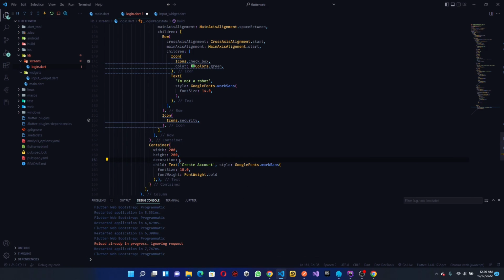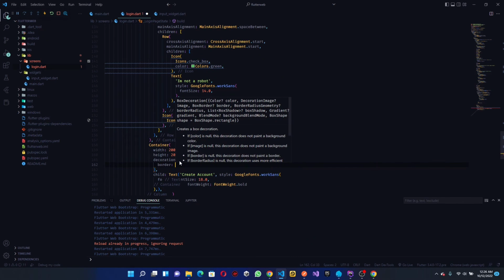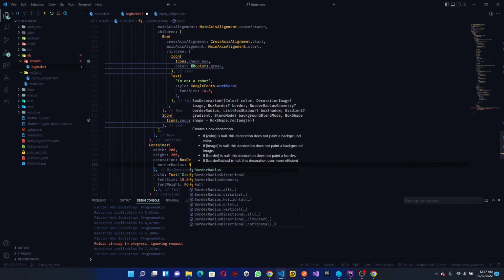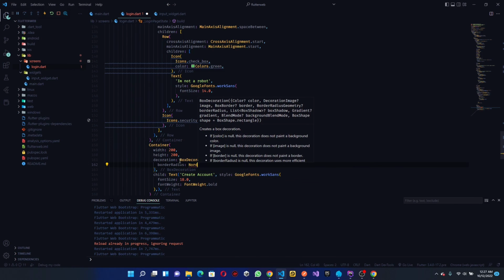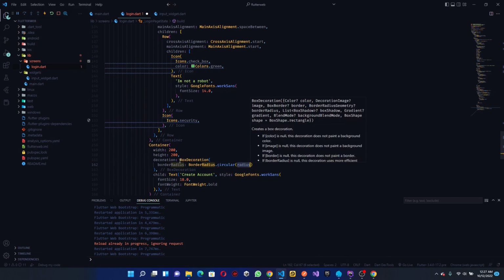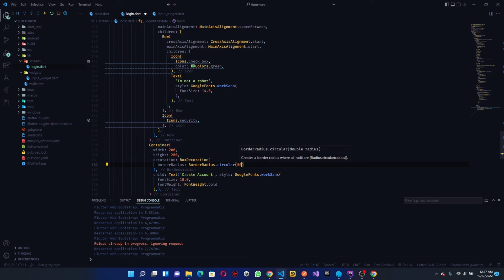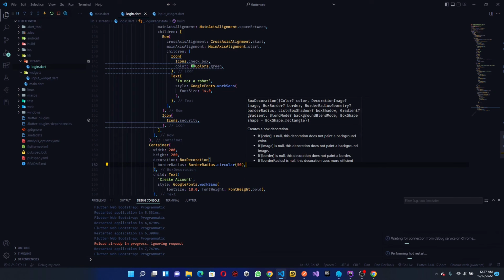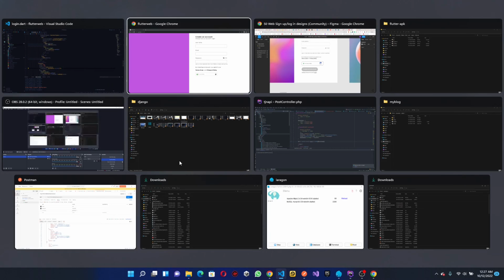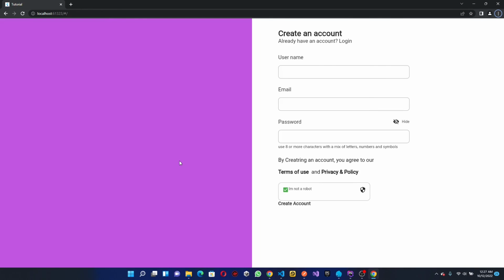So right here we're gonna do box decoration, border radius actually. So this border radius dot circular 50. Save this, and let's wait for that to load up.